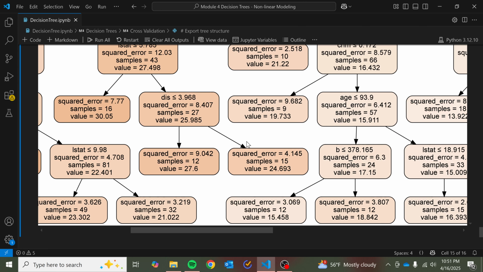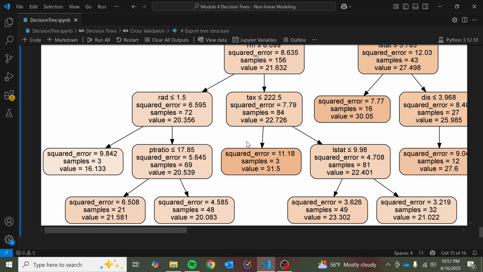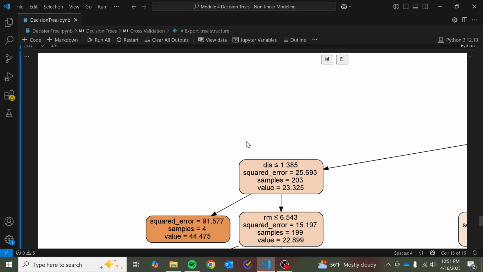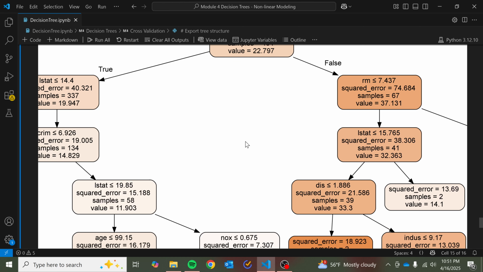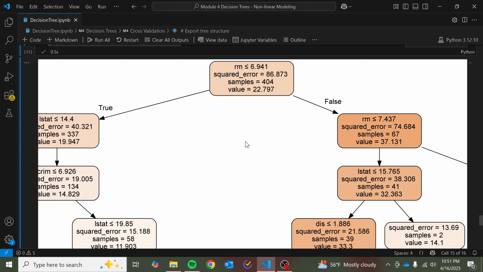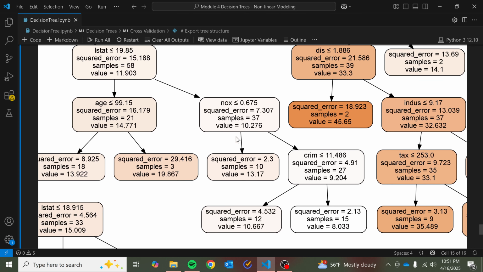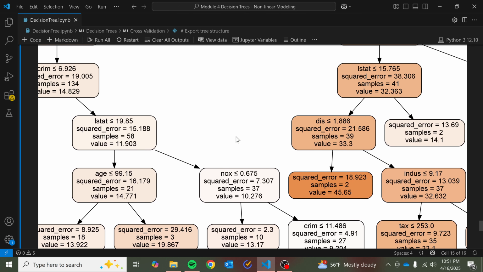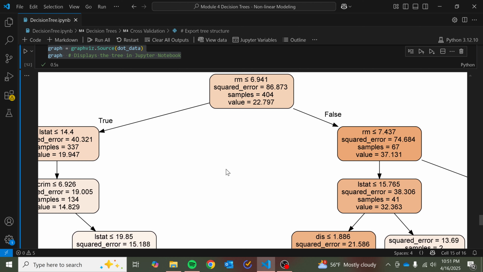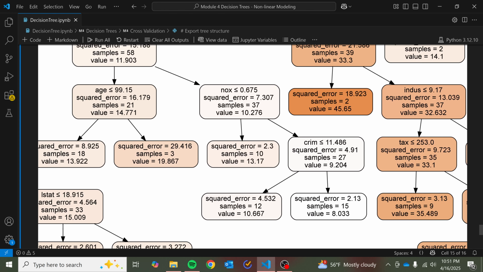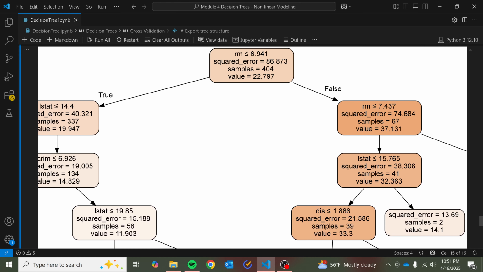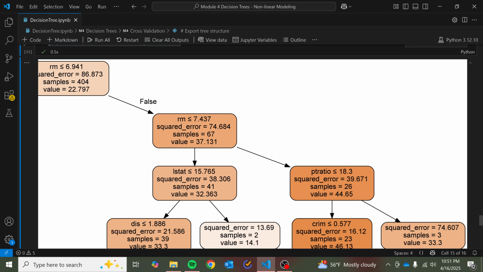So depending on your application, you might look at this decision tree and you might be like, yep, I'm really pleased with this decision tree. It gets me good accuracy, and this is a good level of complexity. For other applications, you might look at this level of complexity and be like, you know what, this is honestly too much. If you're going to try to be presenting this model to a really general audience, this might be a lot for people to take in. However, all in all, I'm pretty satisfied with this. To me, this is a good level of complexity.